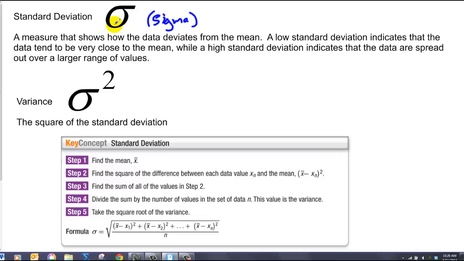The standard deviation squared is something called variance. To calculate the standard deviation, again, you can see it's quite a lengthy calculation. You have to find the mean, take the square of the difference between the mean and each number in the data set, add everything up, divide by the total number of numbers, and then actually take the square root of that. So there's a lot of steps involved. Unfortunately, our calculator will do that again for us. So let's go ahead and get started.